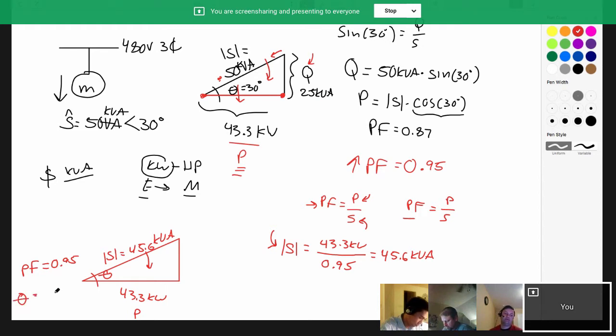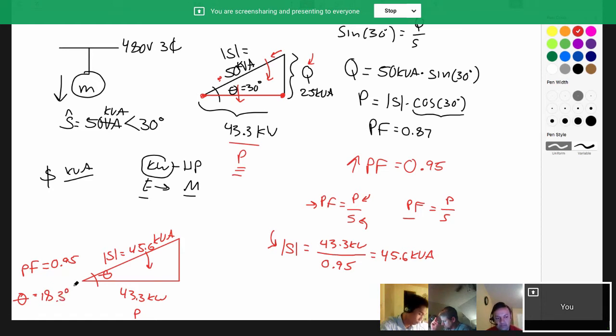You could do the cos theta 43.3 over 45.6. Sure. Go ahead and punch it in. Let me know what you get. You could do that, or if you just solved for your S and that's still in your calculator, you can hit the inverse button and then multiply it by your existing P. That'd also be probably a quicker way to do it. So we get 18.275, so 18.28 degrees. Say it one more time. 18.28. We'll say 18.3 degrees.